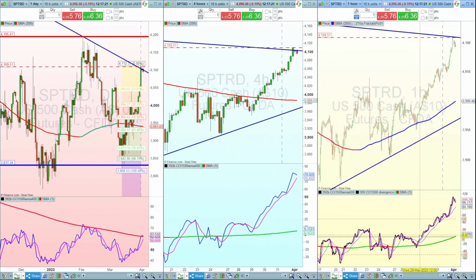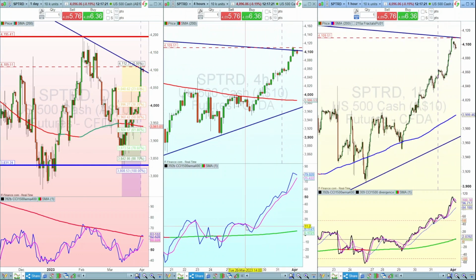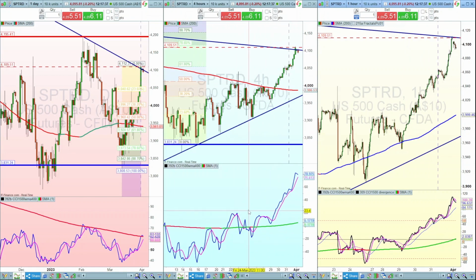So again, the way you would do this, always respect the trend. If you're going to be trading the hourly or even the 15-minute smaller time frames, trade in the direction of the 4 hourly direction. In other words, if you're going to trade the 4 hourly, wait for the daily to trend up in a bullish momentum. Otherwise, I wouldn't be taking any long trades on the 4 hourly.